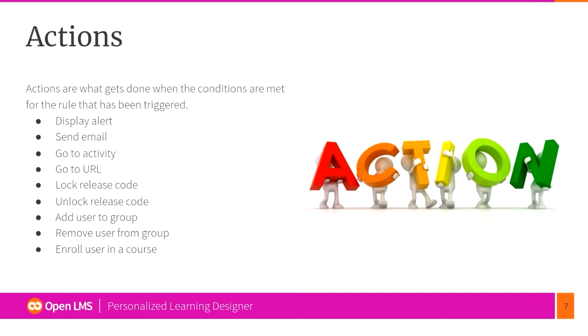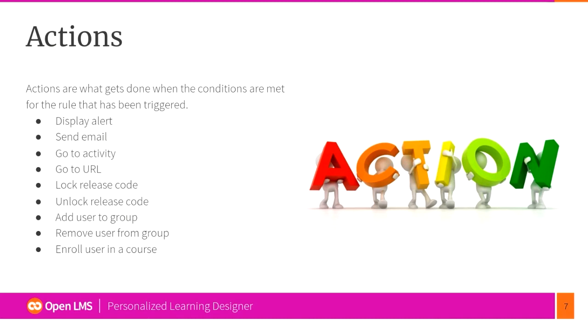There's also the go-to activity. Some of these are a little bit more advanced in setting up. Go-to activity would be if you completed a certain activity. This goes to a little bit of what we talked about at the beginning in terms of giving a student a certain learning path to follow. You might say, a student has completed assignment A, and now that they've completed assignment A, they're going to be navigated to assignment B using that PLD go-to activity, rather than having the student have to navigate into the course itself.